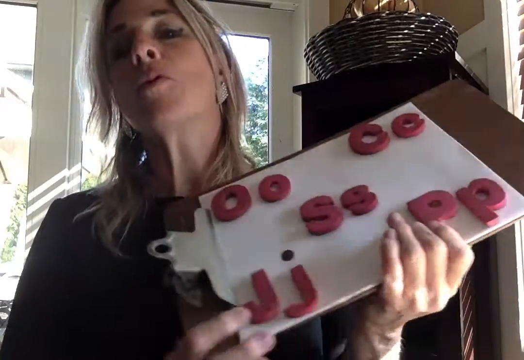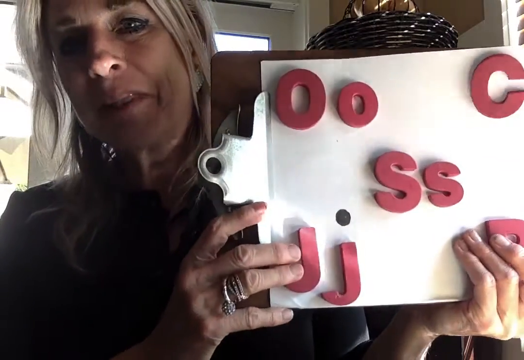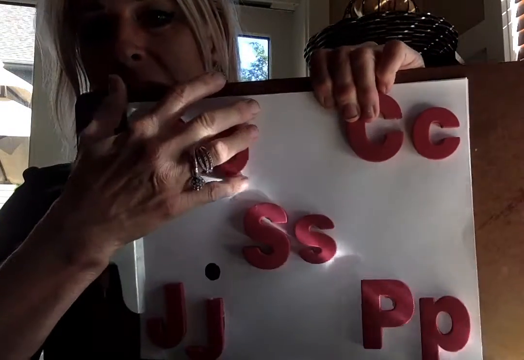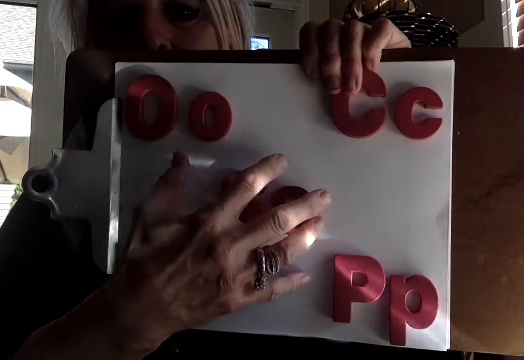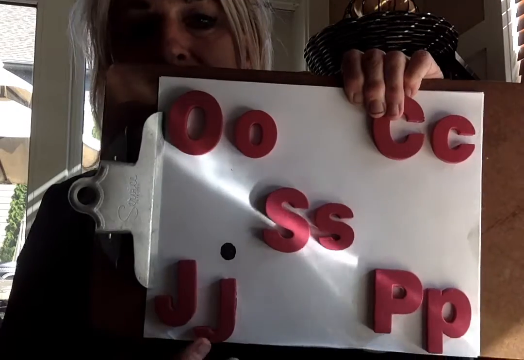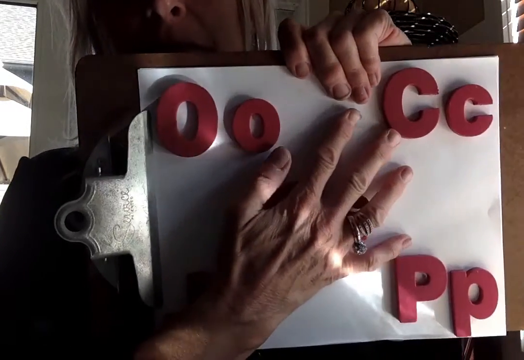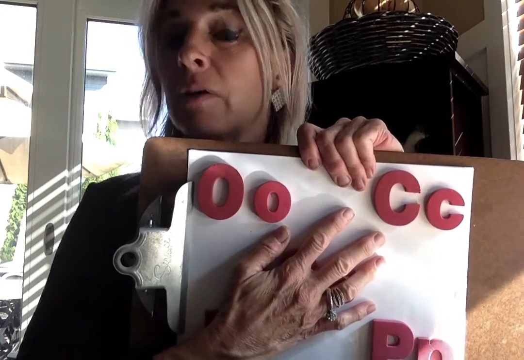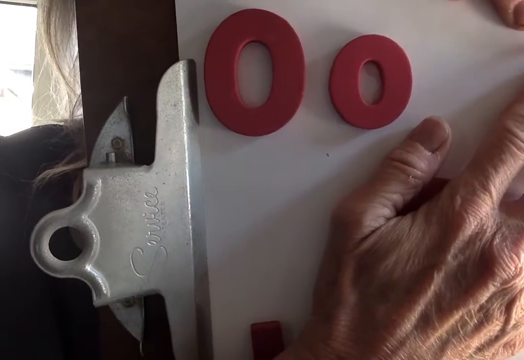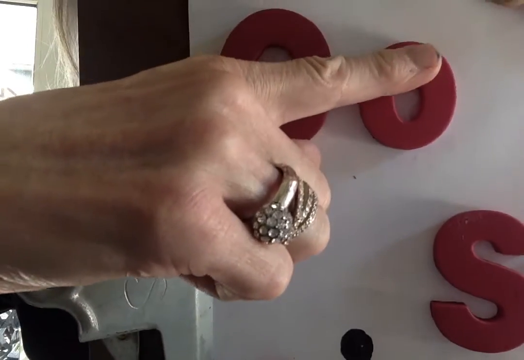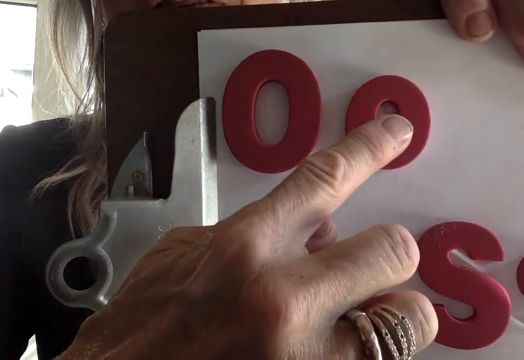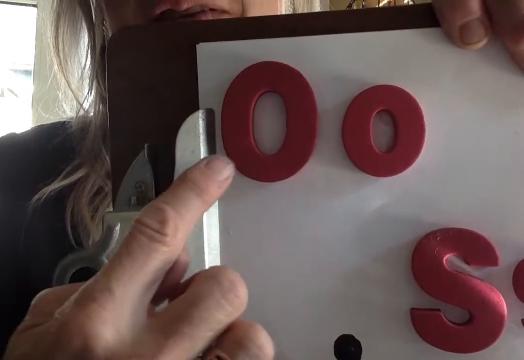Now you know more each day. Now I would like you to find my lowercase letters today. There are 5. I have one here, one here, one here, one here, and one there. We're going to find 5 lowercase letters. We're going to do one letter at a time because you know one letter is uppercase capital and the other one is lowercase. Let's look at the O. Which one, when we're looking at this, is the lowercase? Lowercase means smaller in this case. Not always, but most of the time.